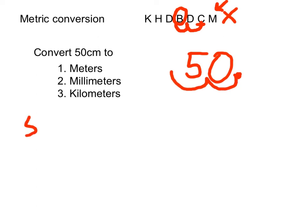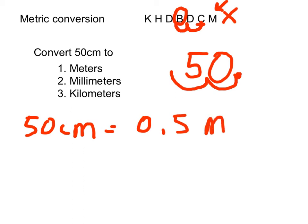So now I can say 50 centimeters is 0.5 meters. At this point in the year, don't worry about whether you should have another 0 after that 5. There was one originally, so if you do that, that's okay. Not too much of a concern. 0.5 or 0.50 meters are both acceptable. They are the same number. All right, if you need to pause that to take notes, do so. I'm going to clear this off and do the next one.